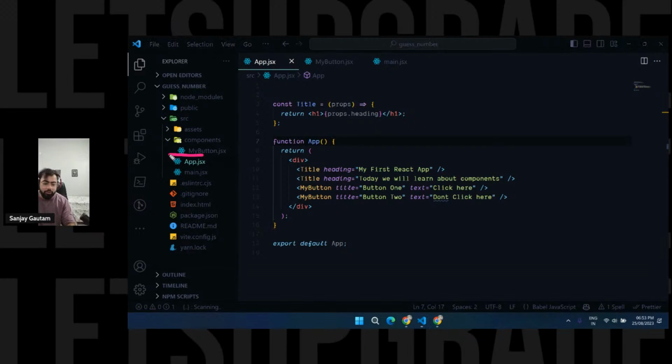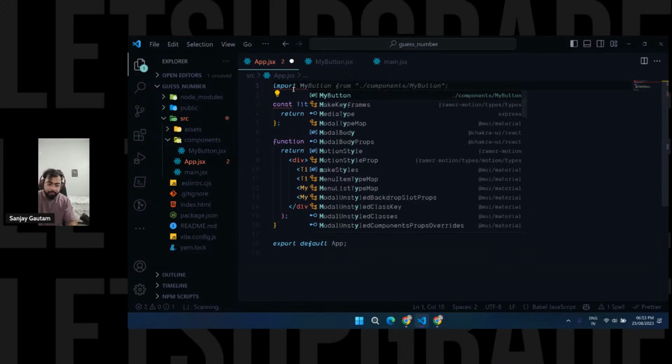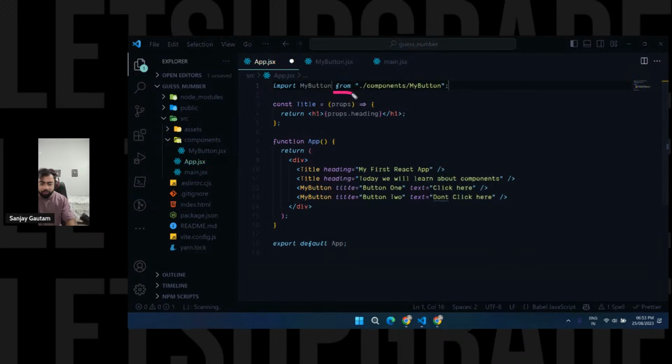So for now, we want to use this component inside our App.js. You can just go over here, type import MyButton from, and specify the path. It's some basic JavaScript going on here. You can import anything, any function, any variable, any component from a file. Just type this syntax: import, a name here, the thing that you want to import, from, and the file path.